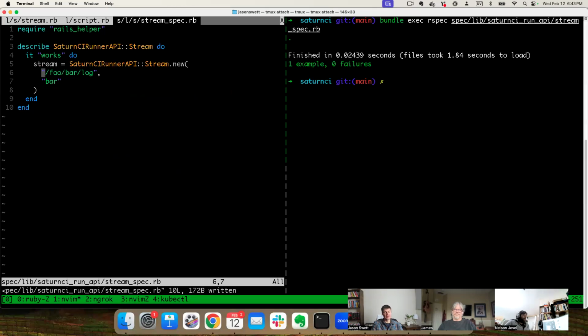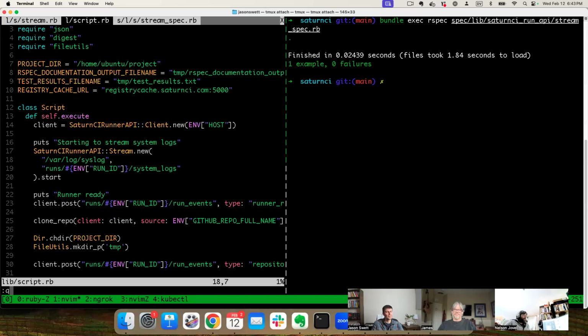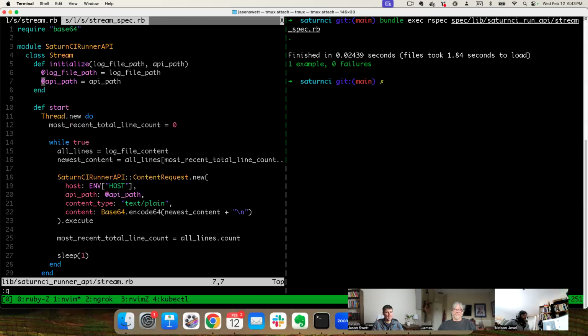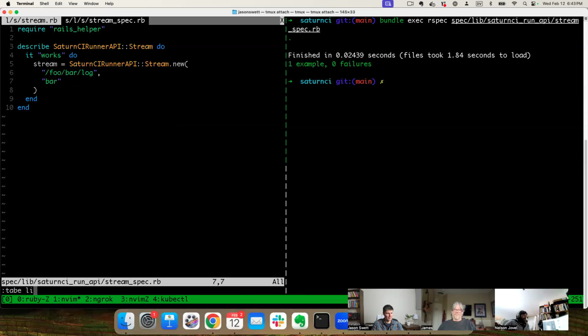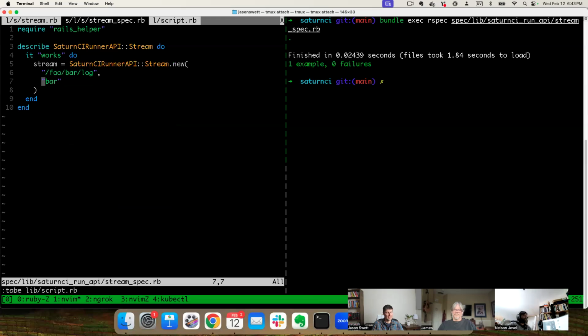I'm doing that to make it clear that it's just arbitrary and not really anything. API path. Okay.